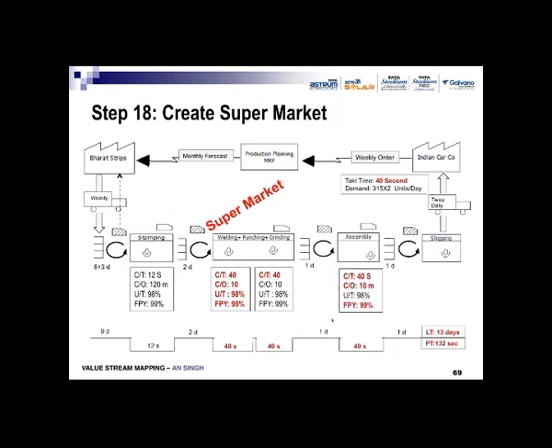So instead of 3 separate work desks for welding, punching, grinding, by improving their cycle time to 40 seconds using Kaizen, all 3 are combined together.